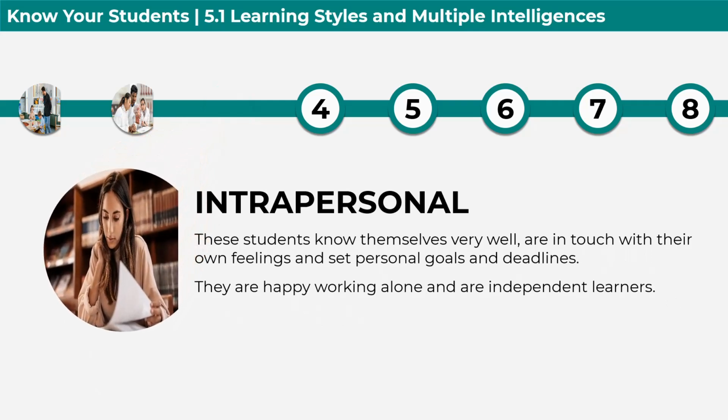Intrapersonal. These students know themselves very well. They are in touch with their own feelings and set personal goals and deadlines. They can be quite determined people who know their own strengths and weaknesses. These students are happy working alone. They enjoy writing journals or blogs and are independent learners.